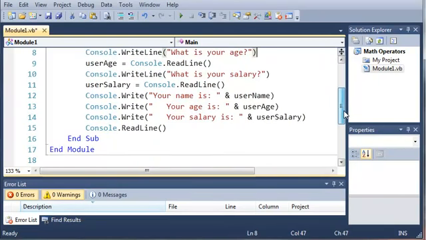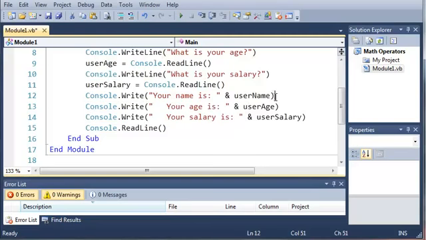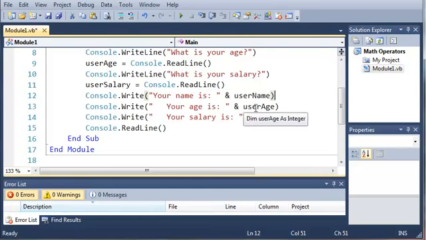What this does is it's going to write out "Your name is," but instead of using WriteLine we use Write. So once it's done writing this text, it's not going to go down to the next line. It's going to print your age on the same line as that, and it's also going to print your salary on the same line.